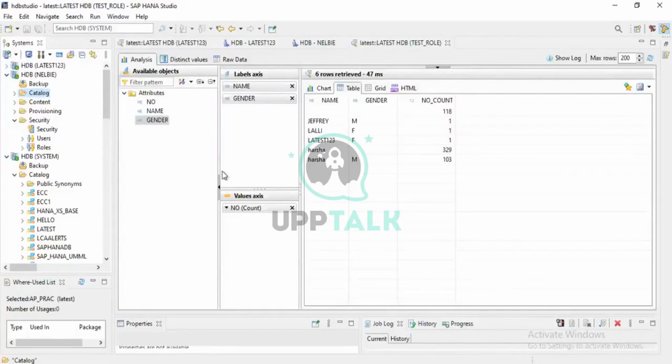If people are doing it in such a way, then there is no control. Let us say Nelbe has created some package X and he has imported it to quality. I have a similar package with the same name in the quality system and it gets overwritten. Who is responsible for that? You are responsible, I think, if you are moving it with the transport.